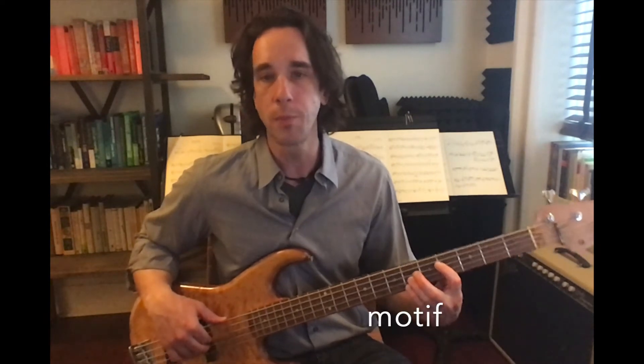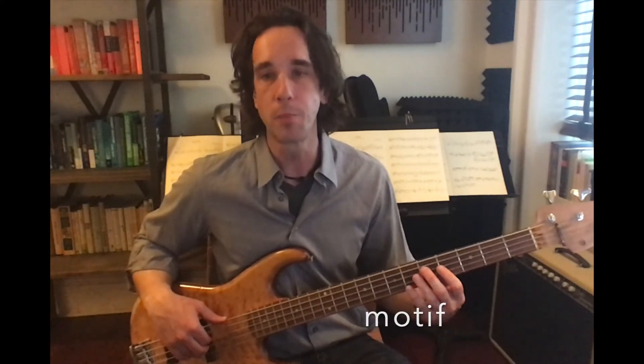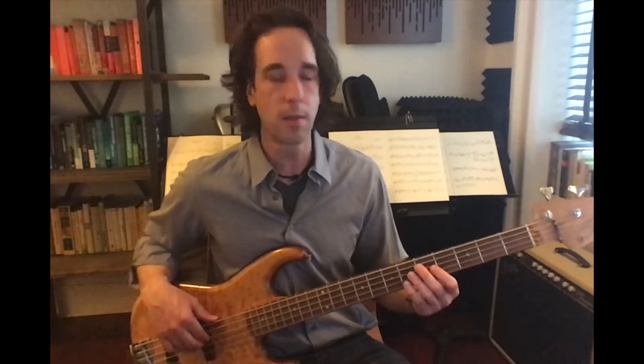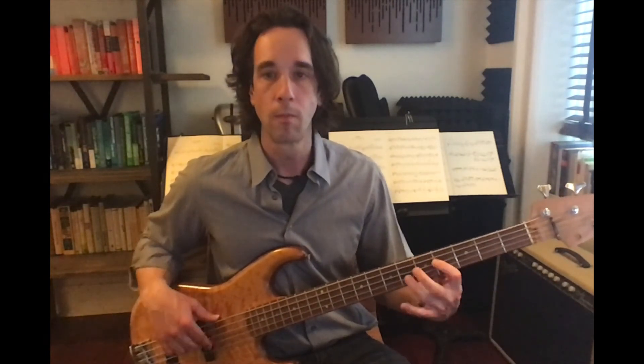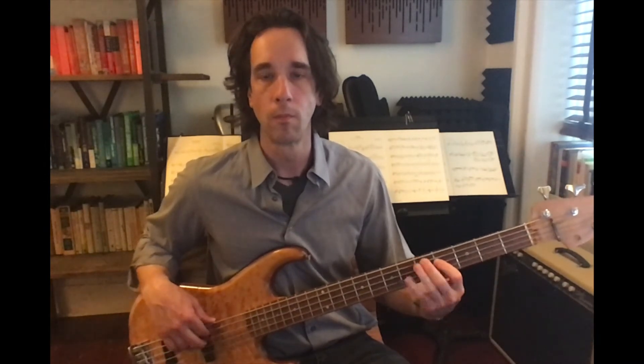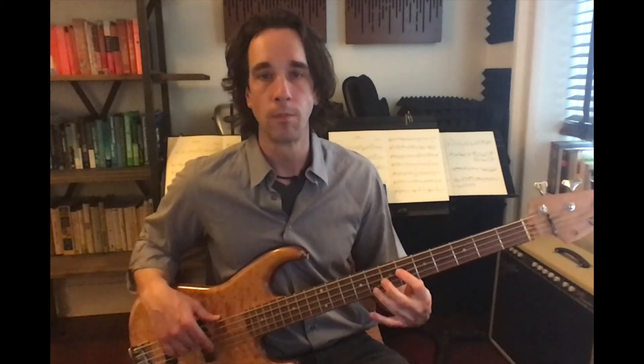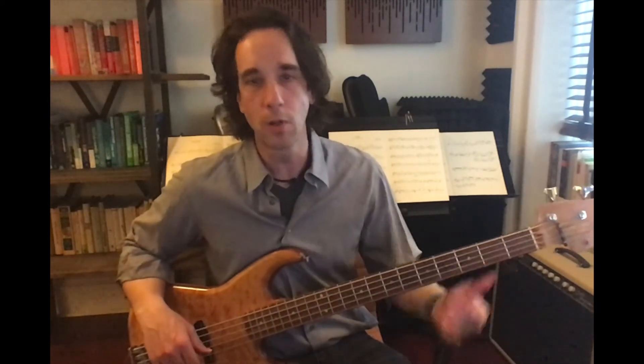The chorus only has one section, but it's a little bit more of a workout for both hands. Let me first show you a simple boutique that you can repeat to practice, to get the right hand and left hand in sync. It looks like this: four on A, six on D, six on G. We're going to repeat that. If you get good at it, you can move it around.